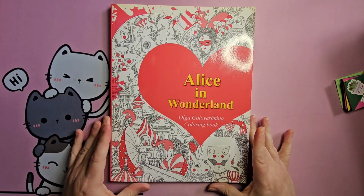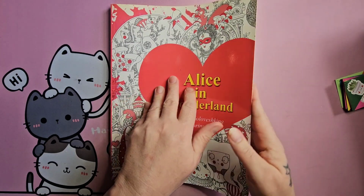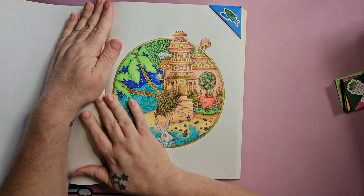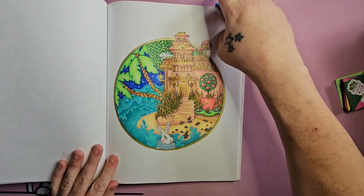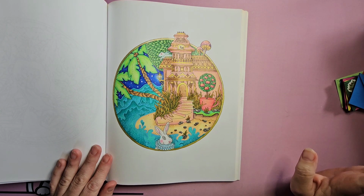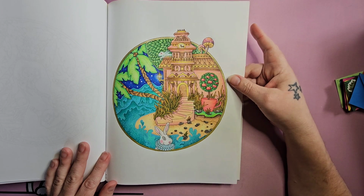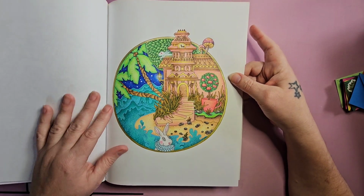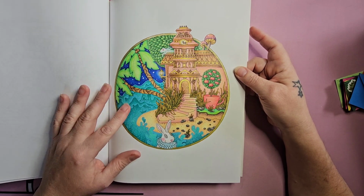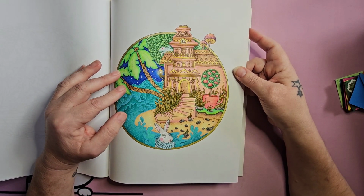Then I did a page in Alice in Wonderland by Olga Golovshkina. And this was a long-standing, I think last October, buddy color with Wendy from Wendy's Coloring. I think it's before she changed her name. Regardless, I finally did it. Hers is glorious. You have to go back to like last October to see hers. But I used a bunch of paint pens to cover up the lines on the waves and some of the lines inside these trees.